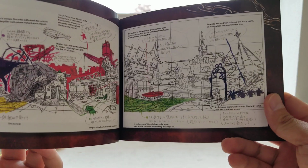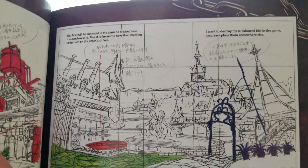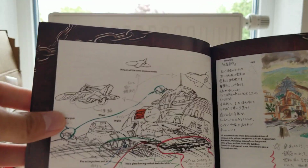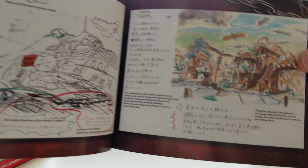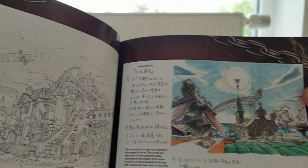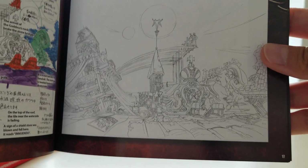Yeah, these are a few of the stages. Yeah, also the text is translated. I don't know if the Japanese book is just like this one, but at least for this one here, you can clearly read all of the notes, translated probably by PQ staff. That's Johnny's ship. A lot of the classic stages from the X and XX series. Yeah, I will definitely read a little bit through it because, again, a lot of these stages are very, very nostalgic to me.